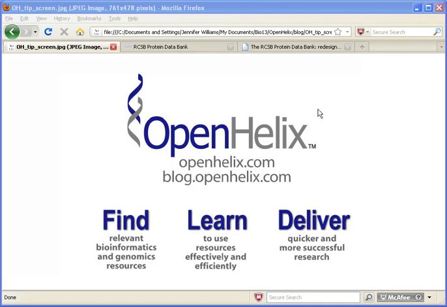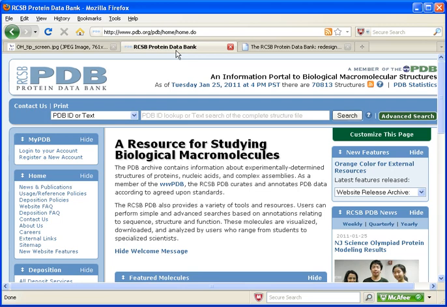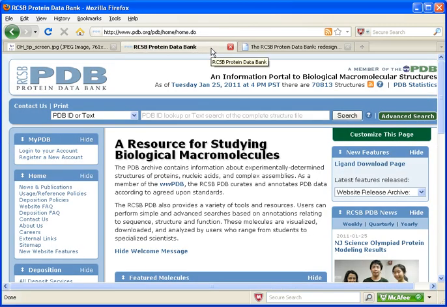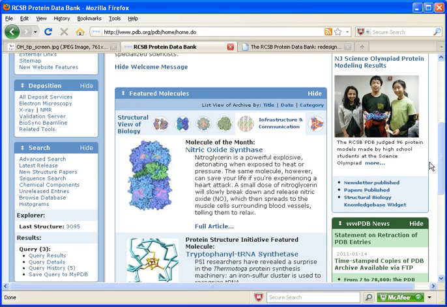In today's tip, I would like to show you one aspect of the updated design of the RCSB PDB macromolecular pages. The full redesign of the site is described in this paper, and I link to it in my tip. They have really done amazing things to help an even broader community to utilize their resource. The aspect that I want to show you today are their data distribution summaries.